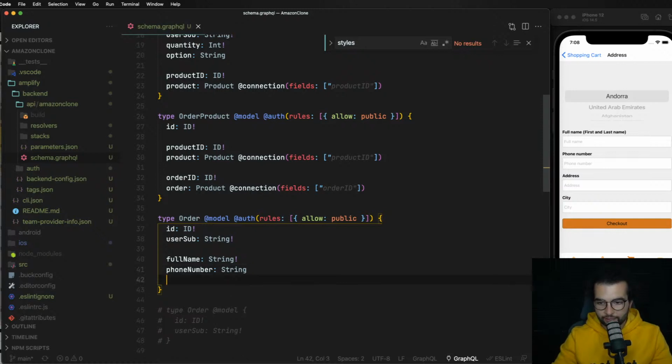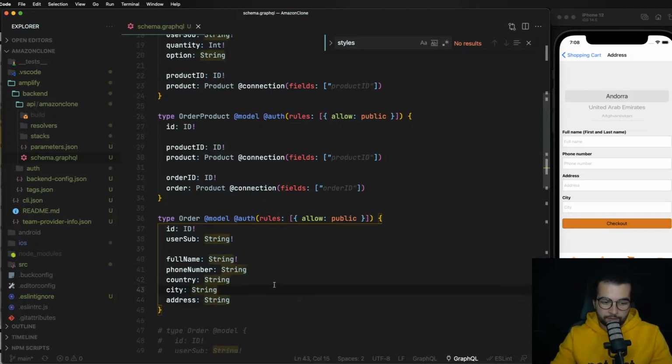Let's not make it required. Address string. Country, right? Country string. What else? And city string. Yeah, we can add this information here.